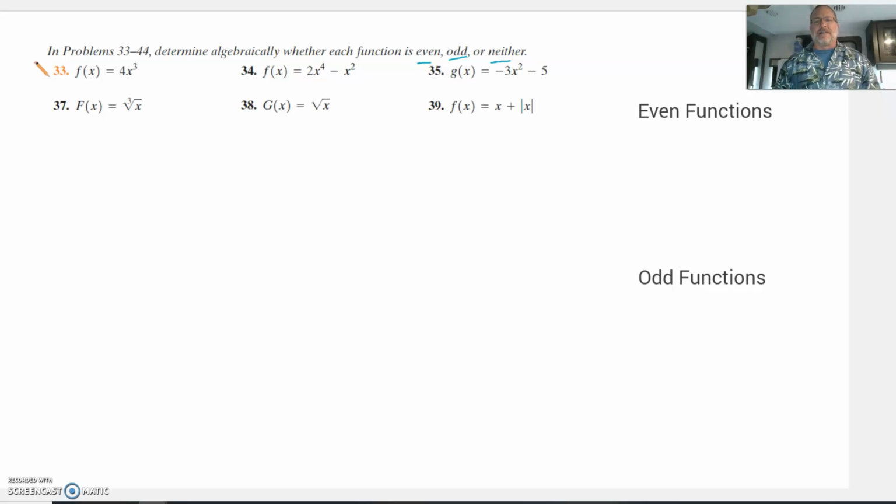On the algebra side, the simple test for an even function is if you plug in an x value and you substitute in negative x wherever you see it, it basically disappears. It comes out identical to what the function looked like to begin with. When you have an even function, this is going to give you y symmetry in the equation, because every time you plug in a negative, it acts the same as a positive.